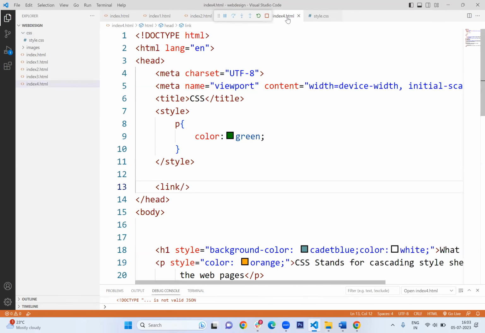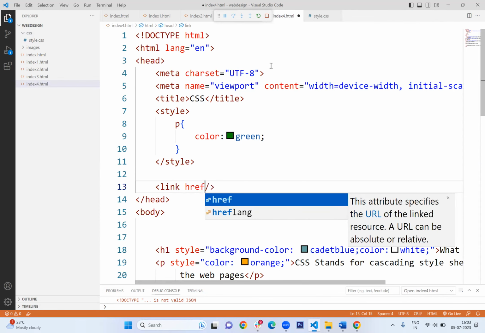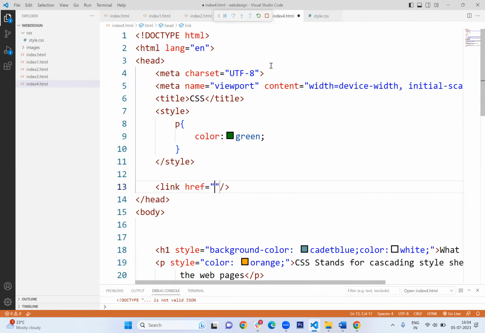So let us go to index4.html. Now we have to link that CSS file into this page. How to link the page? We have to use link href. href, we already know, means hypertext reference, which is used to give the CSS path for the link element. Now your CSS file, style.css, is inside the CSS folder.